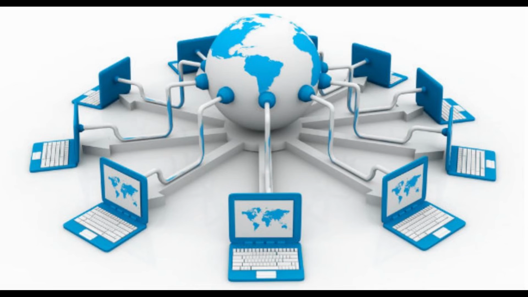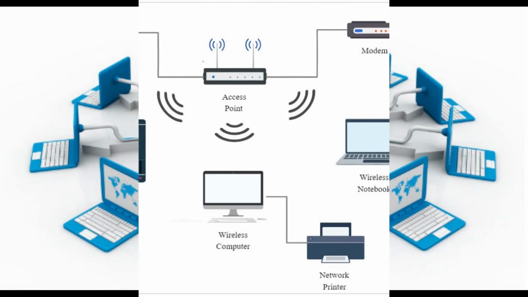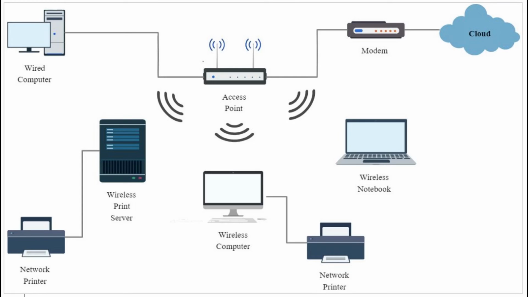A computer network is a system in which multiple computers are connected to each other to share information and resources. Characteristics of a computer network: share resources from one computer to another. Create files and store them in one computer, and access those files from the other computer connected over the network. Connect a printer, scanner, or a fax machine to one computer within the network and let other computers of the network use the machines available over the network.